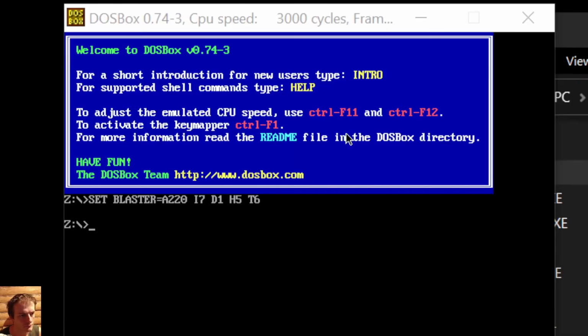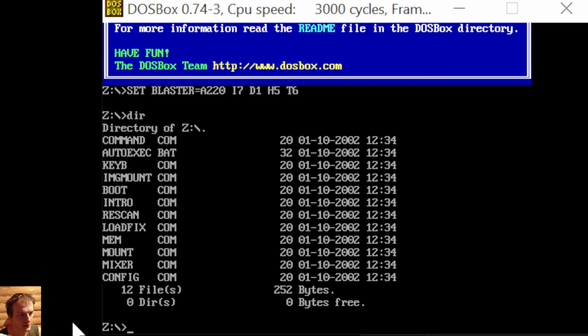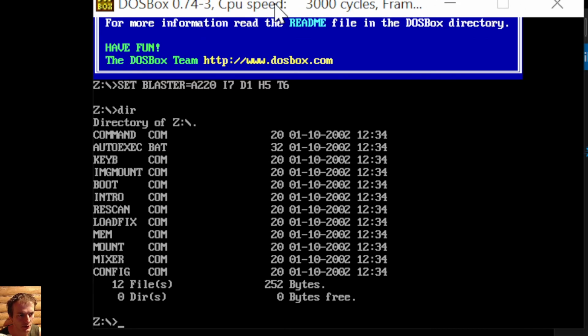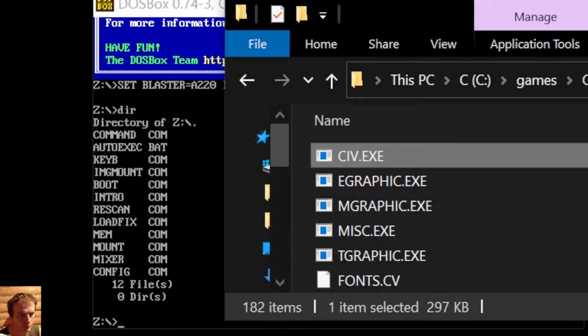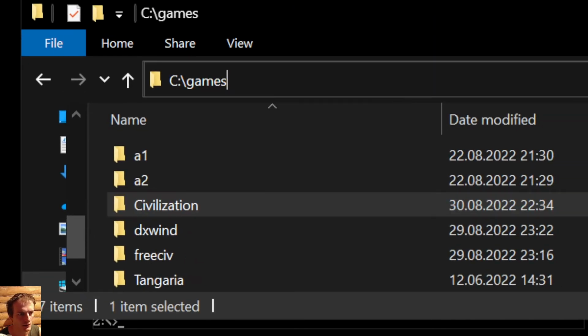When you start DOSBox, this is basically DOS. If you press, for example, dir, you will see the files inside of the DOS, and by default it's drive Z. You can't move from here to your files with your games by default. The only way is to drag files here like I showed before. How to be able to switch to your games folder? For example, my games folder is C games. So how to get there?